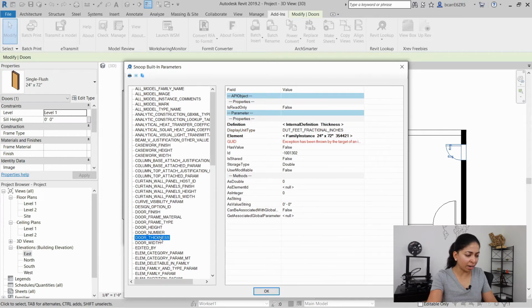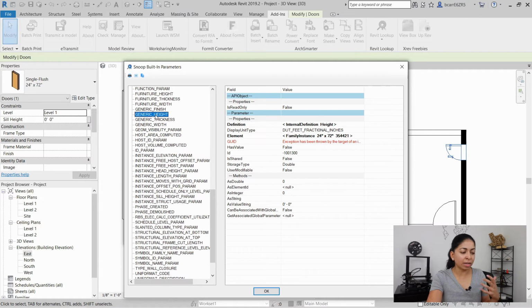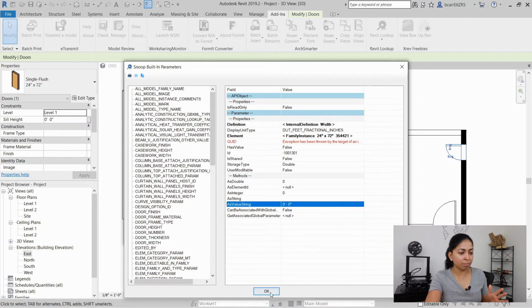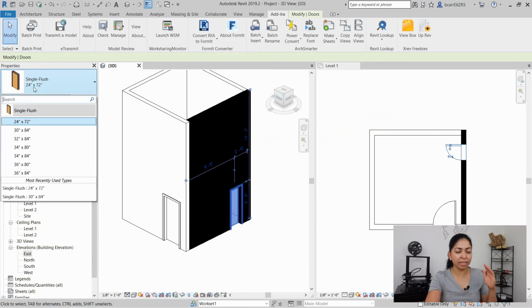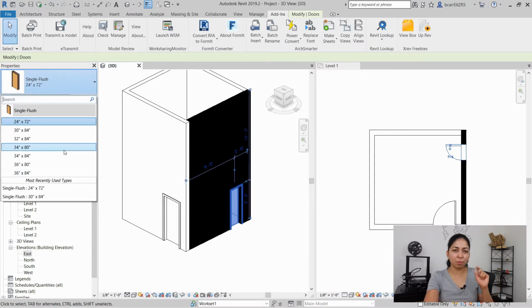And you can even try other built-in parameters there. I've tried generic height, I've tried the generic width. I'm not able to get the actual height and width of the doors through one of those built-in parameters. And I finally figured out the reason behind this. It's because these two doors are instances under a single family. So these built-in parameters are trying to extract data from the family, which doesn't have any data. The width and the height of the doors are specific to those instances. So you have to manipulate your Python script just a little bit to get the width and the height of these doors from the instance level rather than from the family level. I'm going to show you how to do that.